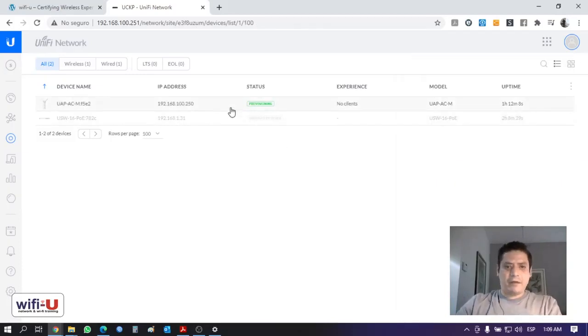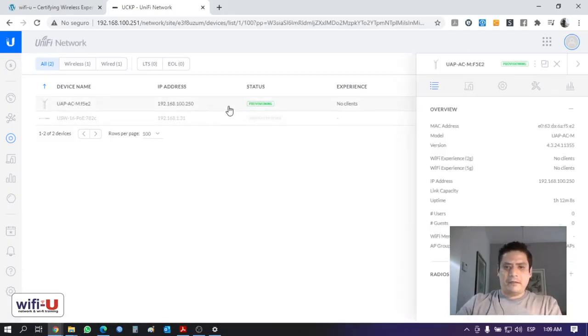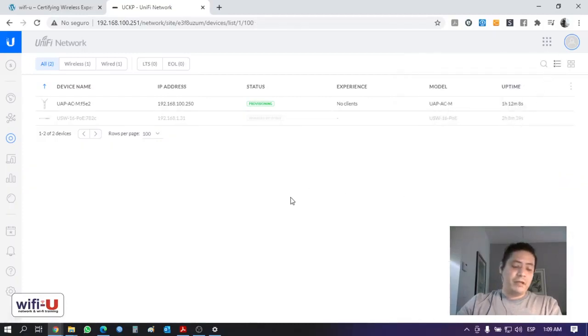And this is how you add new sites to this CloudKey version 2 controller. Ubiquiti has said that it's going to add multiple sites in new firmware versions, but with this setting, you don't have to wait until Ubiquiti launches the next firmware version to add multi-sites on your CloudKey. So this is it.